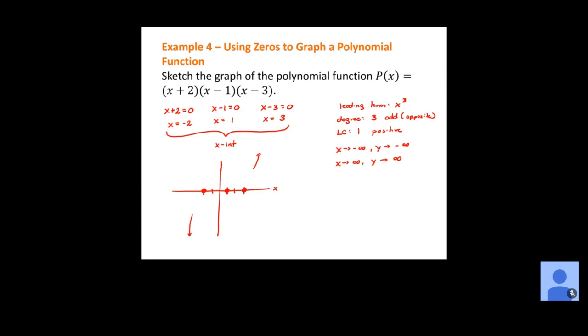Now I still don't know exactly how high or low this graph's going to go. That's just kind of a guess thing at this point. And we'll talk specifically about how to find those highest and lowest points later. But for right now, I'm going to take my graph. I'm going to go through this x-intercept here. I need to pass back through this x-intercept right here. And then it needs to go back through this x-intercept and connect my end behaviors that way.